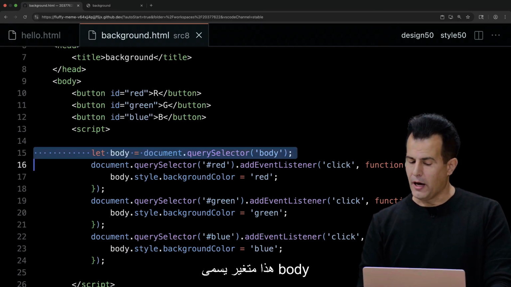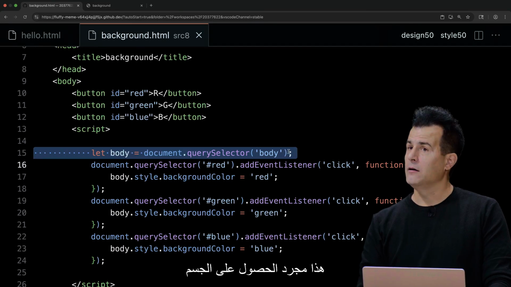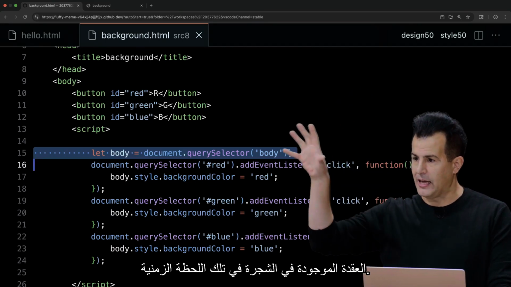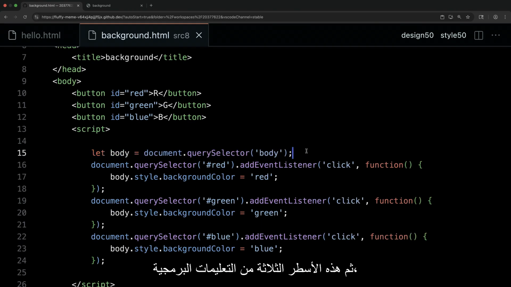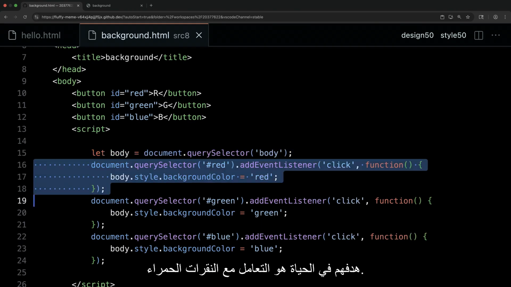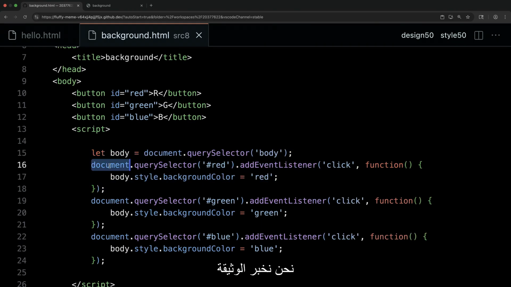Here's a variable called body that's just getting the body element, the node in the tree at that moment in time. And then these 3 lines of code, their purpose in life is to handle the red clicks. How? Well, we're telling the document to select the element whose ID is red, listen for the click event, and whenever that happens, do this.